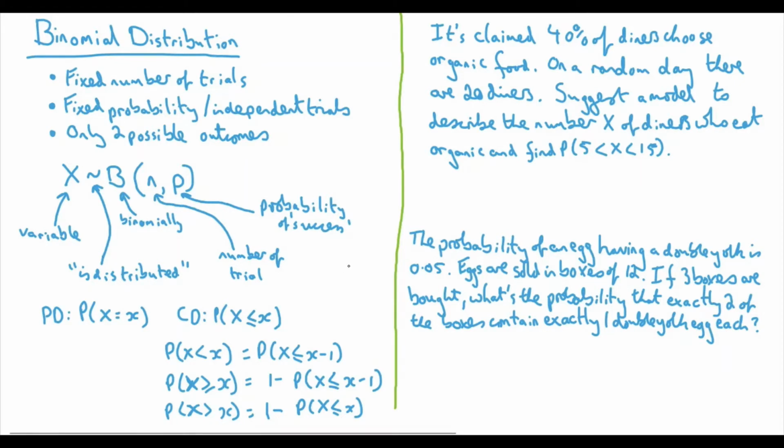So you just read through your scenario and ask, okay, what is the number of trials? What is the probability of success? And then what exactly are we looking for in the scenario in terms of our X? Are we looking for, what's the probability that X is an exact value, is specifically 3, is 4? To be clear, the variable is capital X, and then the specific value from the scenario is a curly lowercase x. So the probability of X equals something.